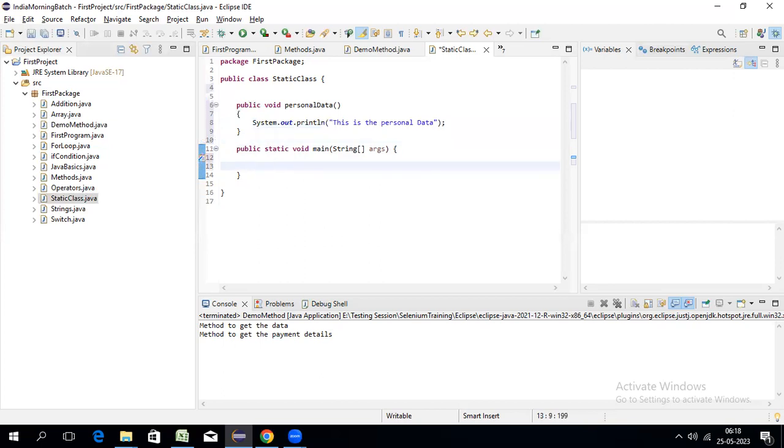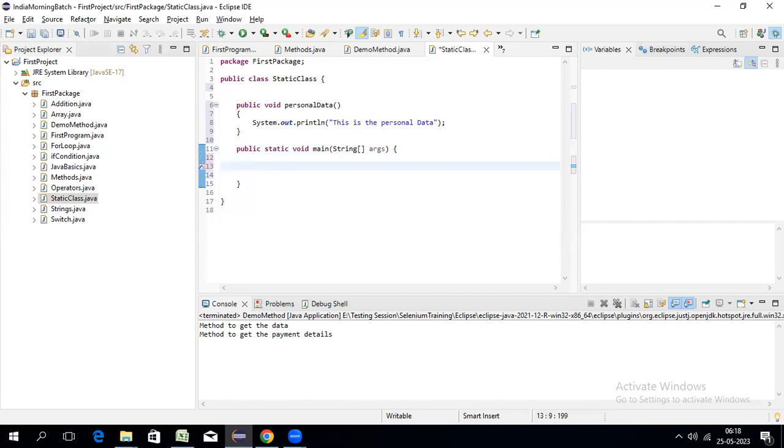Why do I have to create an object? Can't we call without creating an object? Methods can be called inside the main, but not without the object itself. But there are some methods which we can call without creating an object also.